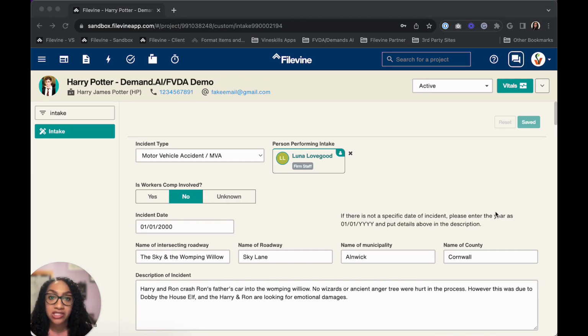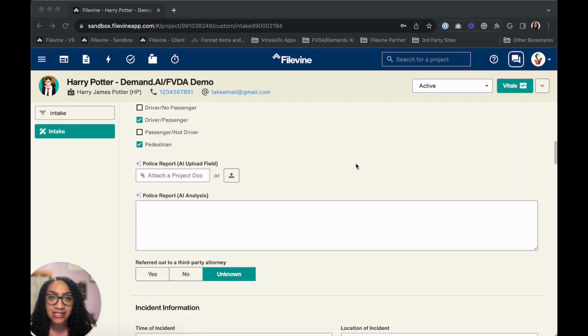The other important thing to note is that the AI fields do not pull any information from the internet. They only live in Filevine and they are only based off predetermined prompts. So you're never going to receive AI hallucinations. The AI is not going to try to fill in the gaps for you. It is only going to analyze and summarize what you've provided. So let's jump in and take a look at how the AI fields work.